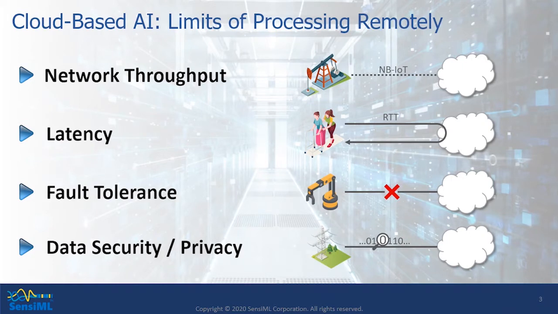Finally, data security and privacy are often factors driving a push for AI processing to the edge. Whether this is critical infrastructure sensor data or privacy concerns as seen with home smart hubs, a partitioning of local AI versus cloud AI often points to the need for edge or hybrid cloud-edge architectures.